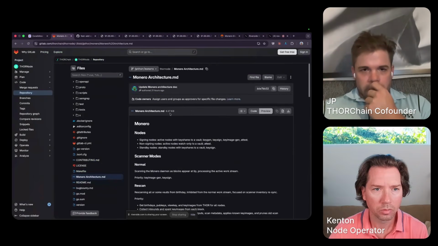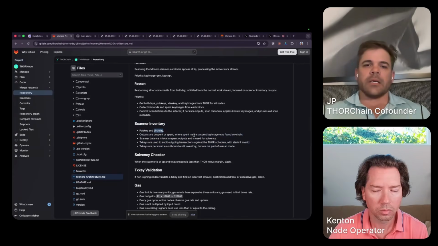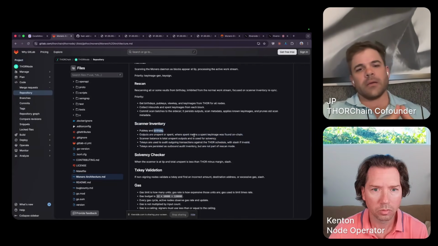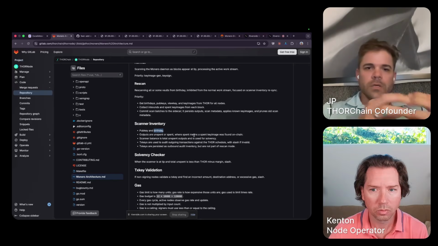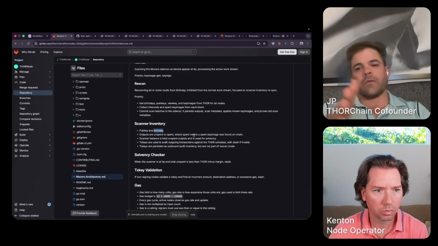Cool. So on this list here, I talked about the scanning of inventory. One thing that's different with Monero is each node needs to scan all the Monero inbounds, key images, etc., in order to audit their own vault. So what we do for the Monero vaults is we record the birthday. The birthday is when we create the vault. And that means instead of doing a very heavy scan from Monero's Genesis like 8 years ago, we start the very heavy scan from the birthday forward.